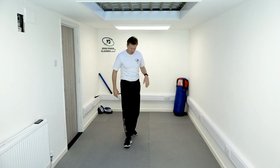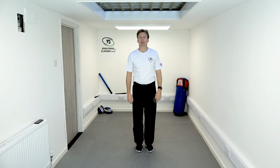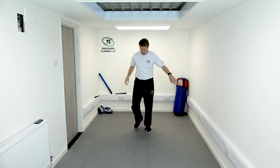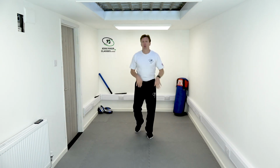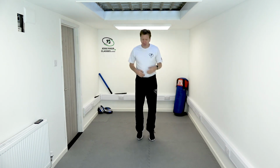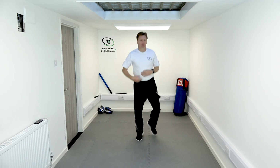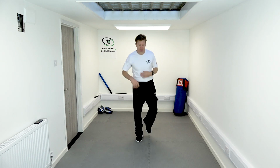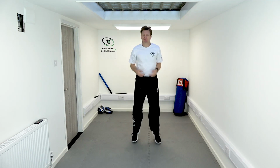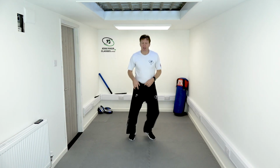Okay, right, so feet together, hands by your sides. Bowing. Okay, jumping on the spot. Nice and easy, nice and relaxed. In through the nose, out through the mouth. Hands forwards and backwards. Arms nice and loose, shoulders bounce. Side to side.